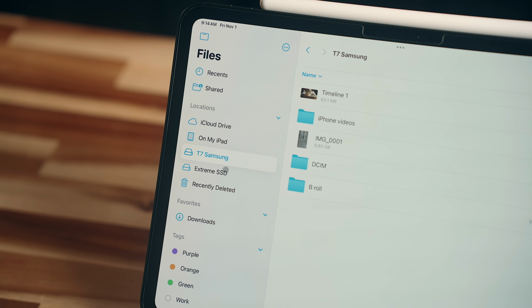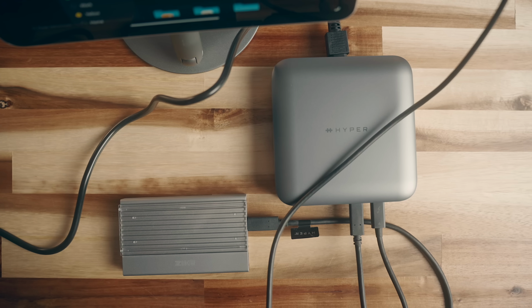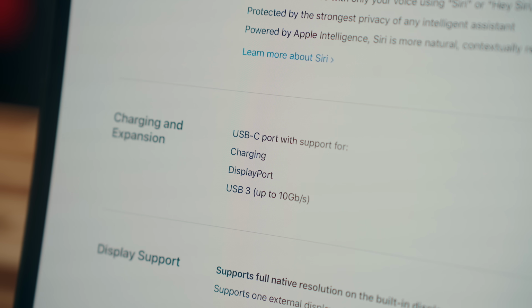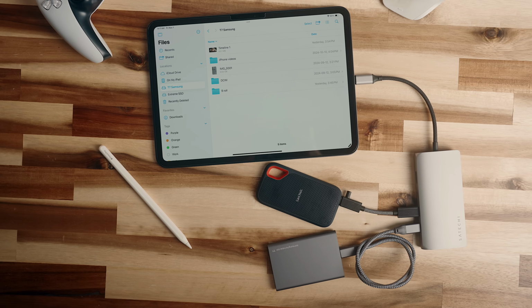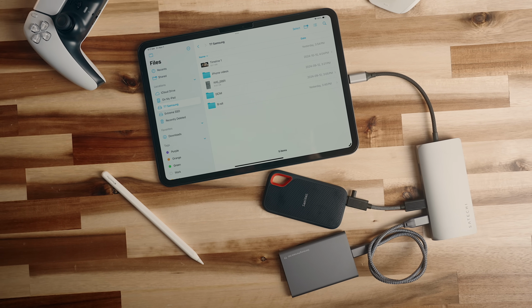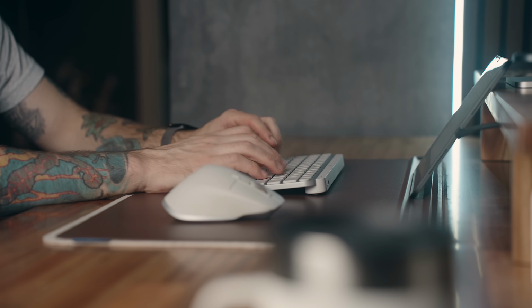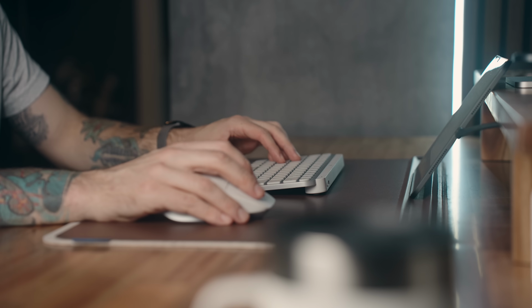With something like that, I know that I can retain a decent amount of speed across a number of ports versus something like the iPad Air where you've got a quarter of the speed that the Pro has. Again, that's not something that I reach for very often, but I still think it's worth mentioning for folks who do like the idea of running an iPad in more of a desktop setup, which this by far exceeds what any other iPad model can do.